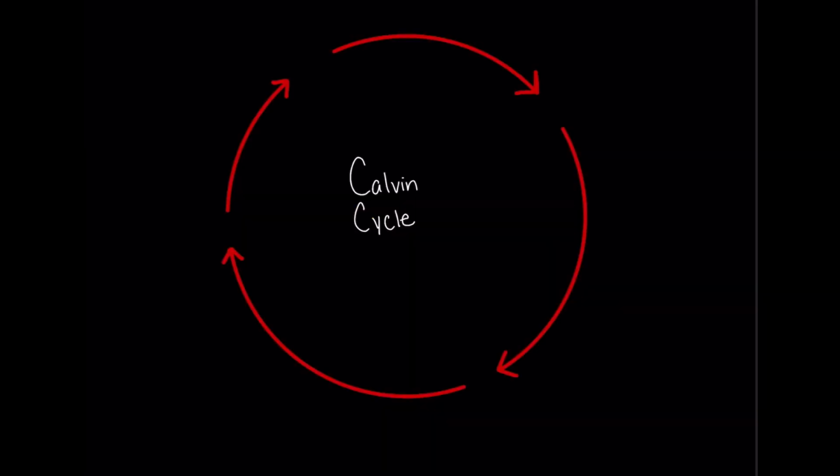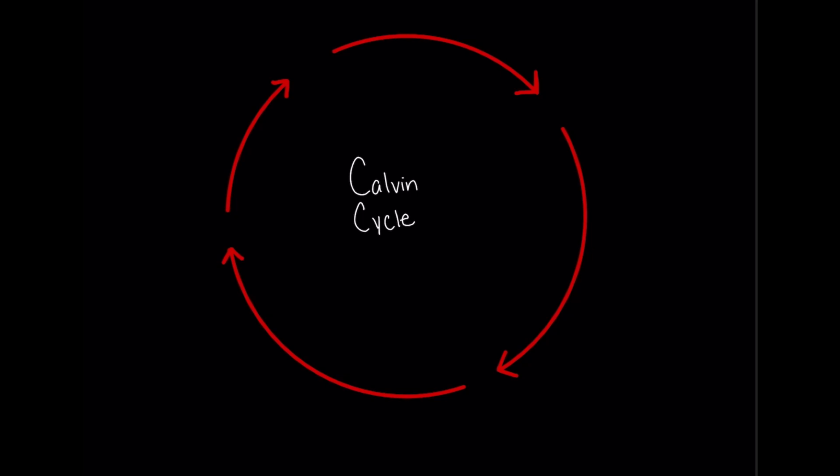All right, and now we have the light independent reactions, also known as the Calvin cycle. So the energy that we have right now is in the form of ATP and NADPH, but unfortunately these are not stable enough to be by themselves. So the energy has to be moved somewhere. So the energy is stored in organic molecules like glucose, which can be utilized by the cells in the plants to form sugars, and they can be used as a source of energy and as building blocks for complex carbohydrates like cellulose. And the cellulose, as we know, provides structural support for the plant.